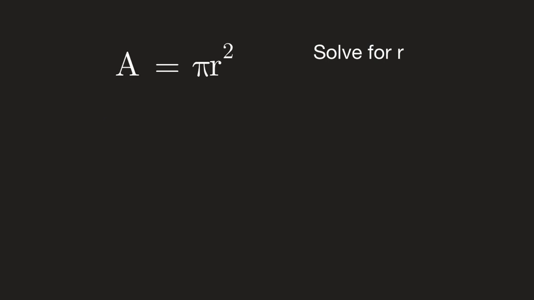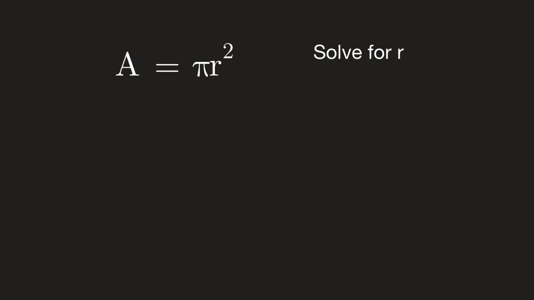All right, we got one more. Let's go one more. This right here, this is area of a circle. Area is equal to pi r squared. Okay? And I know we haven't talked about this at any length yet, but I'll explain when we get there in just a second. Area equals pi r squared, area of a circle. They want us to solve this for r. Okay? So we want to know what radius is equal to.